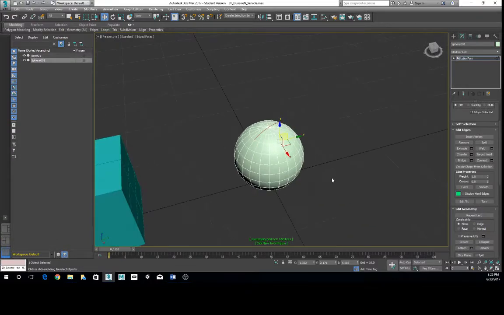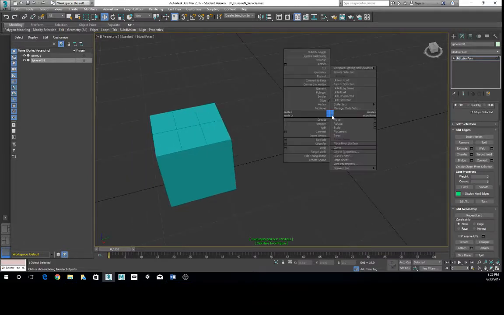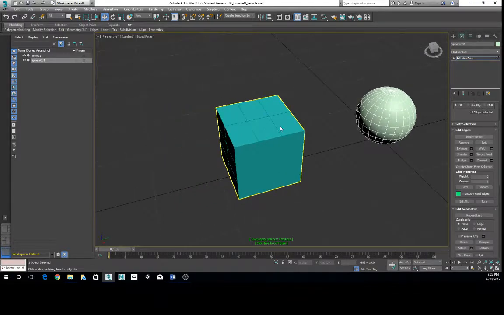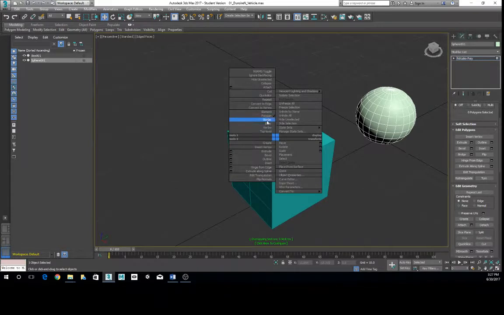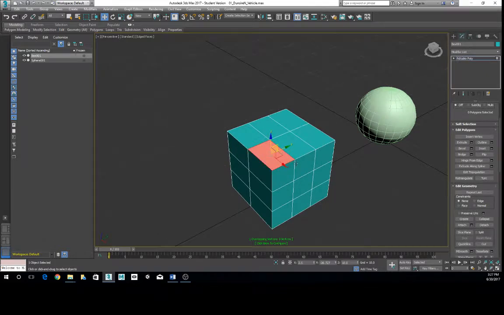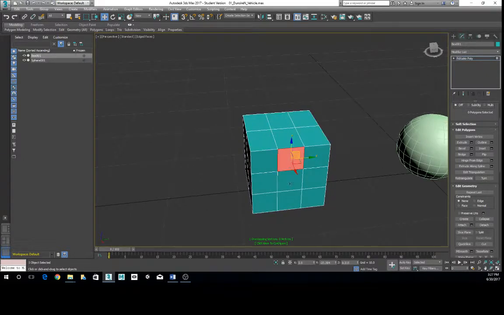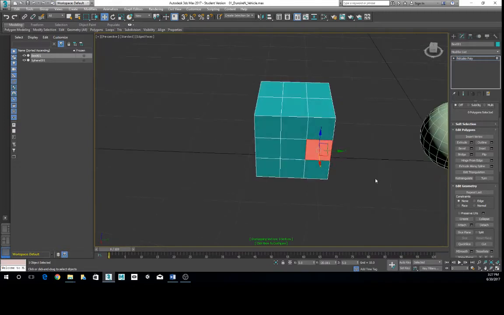Okay. It's all right. We're going to talk about selecting edge loops here in a minute. Okay, let's go into our polygon. So hover over your geometry, right mouse click and choose polygon. That's going to allow us to click on the individual faces. Just like with the vertices and the edges, we can push and pull those around, we can scale them, we can rotate them, we can do whatever we want.